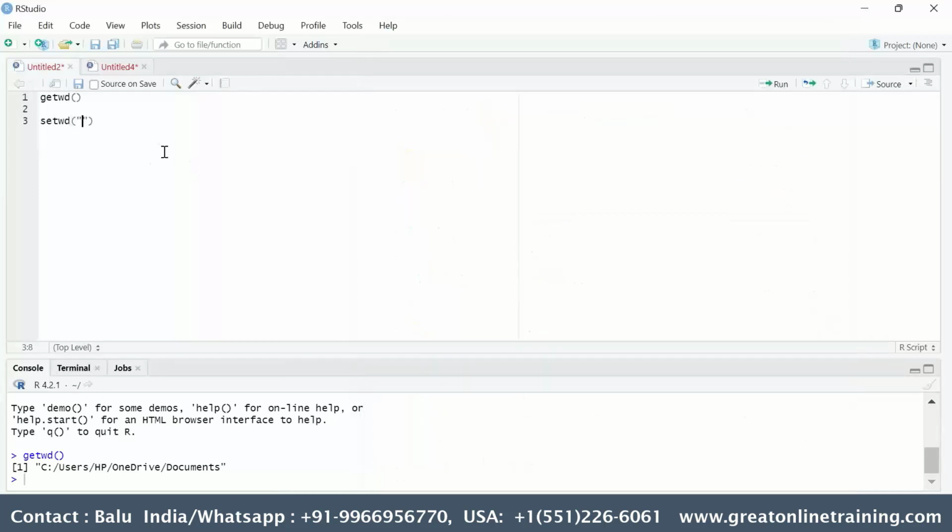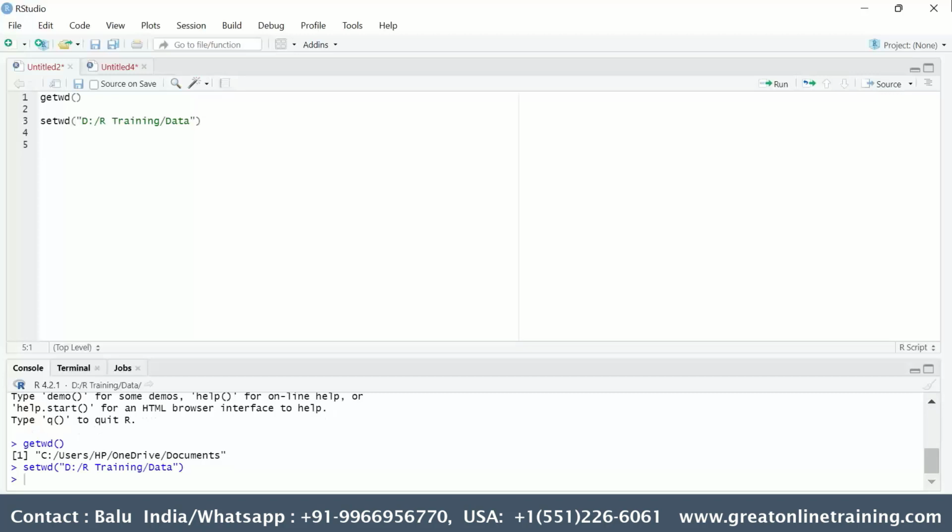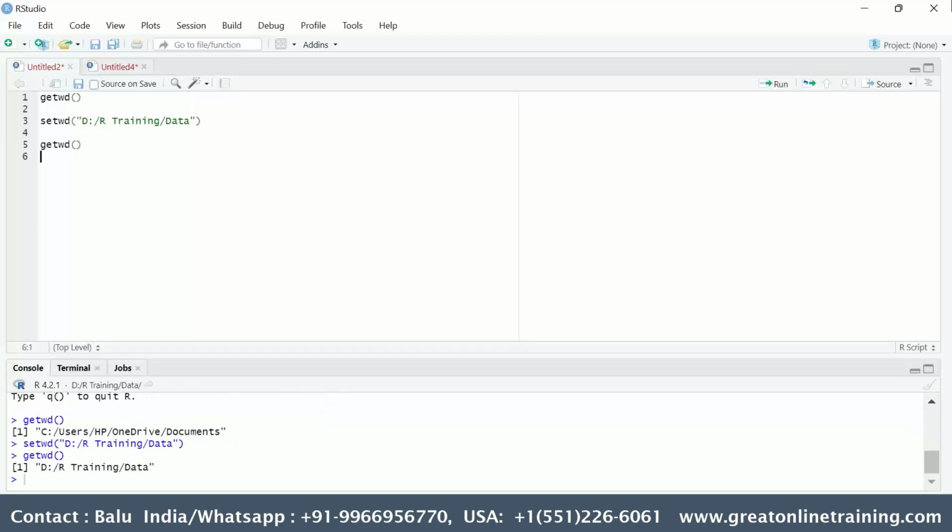Let me convert this backward slash to forward slash and run this with control enter. Let me check the working directory once again. This is in D drive, perfect. Now good to go.